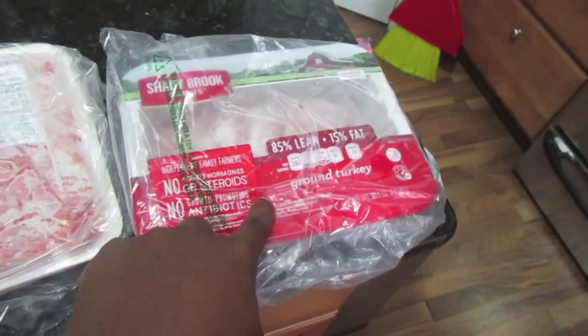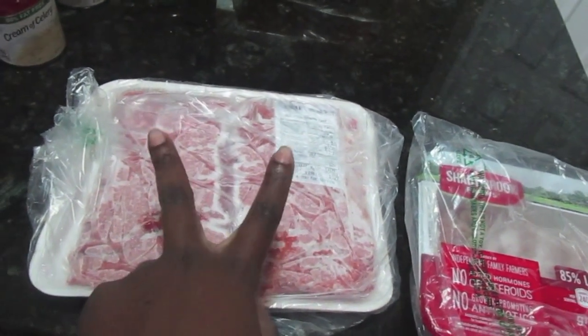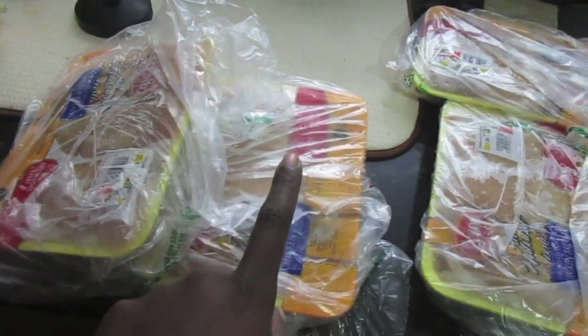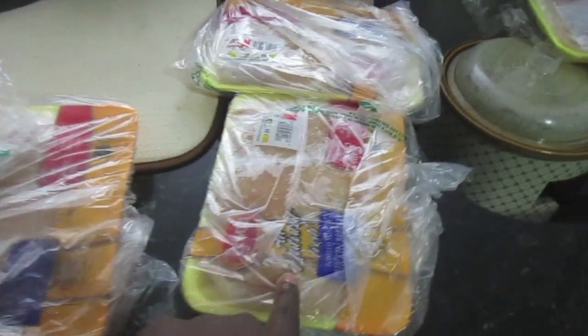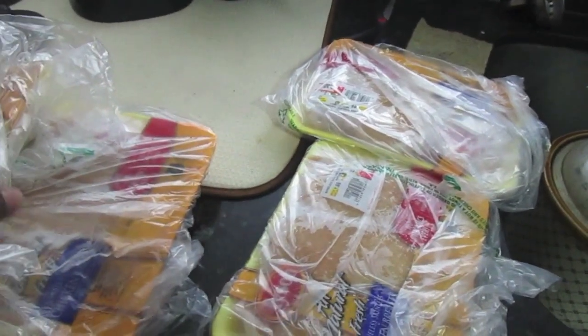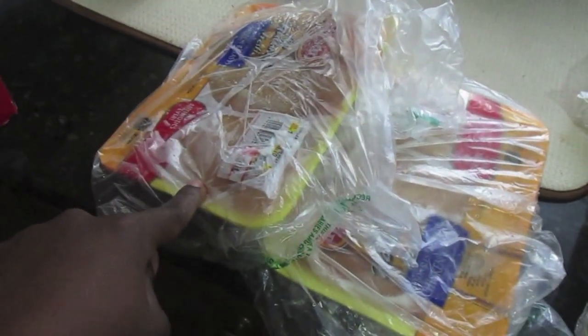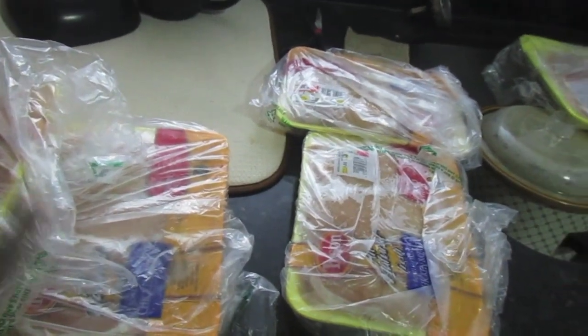Let me tell you some of the meals I'm making really quick. This is the turkey meat that's thawing out for chili — two pounds — so this will be like two meals. This is spaghetti meat sauce. Four pounds of chicken breast — this is going to be Hawaiian chicken, broccoli alfredo, chicken cacciatore, and salsa chicken. My kids love alfredo sauce, so that is their number one go-to meal. So that's one, two, three, four meals — I might even be able to double the recipe.